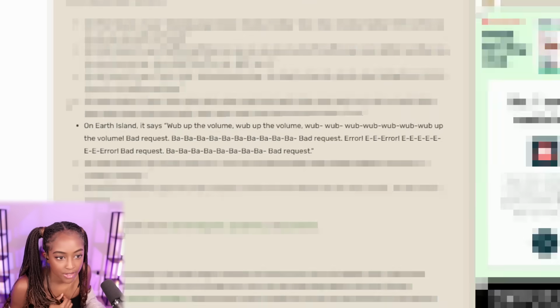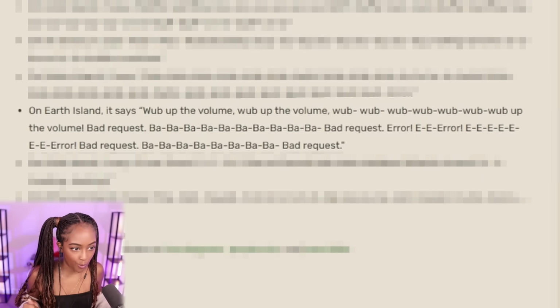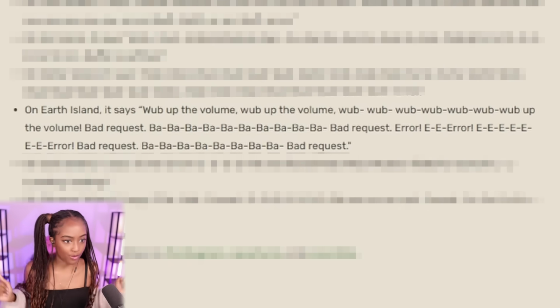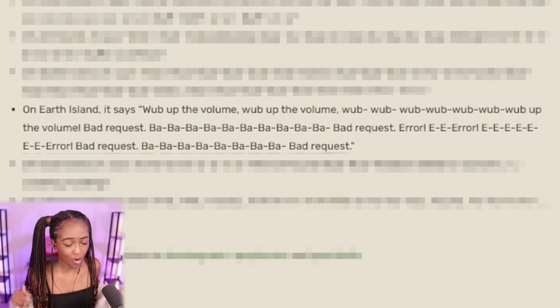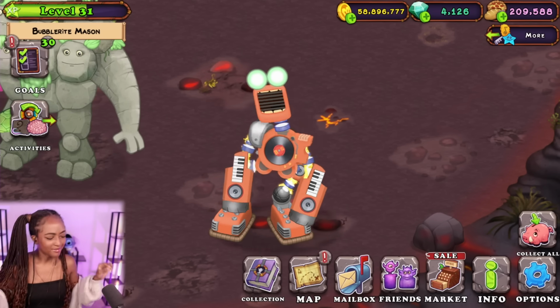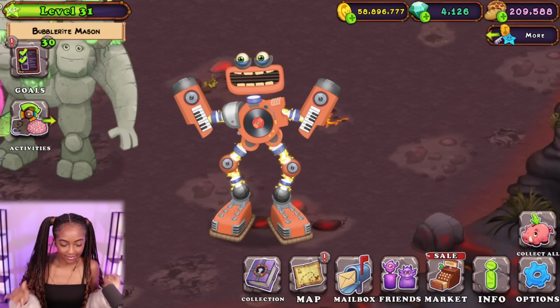What did he just say? So supposedly the Earth Island is saying, wub wub the volume, wub wub the volume, bad request. Bad request. Error, error, error. Bad request. Okay, I hear bad request now.